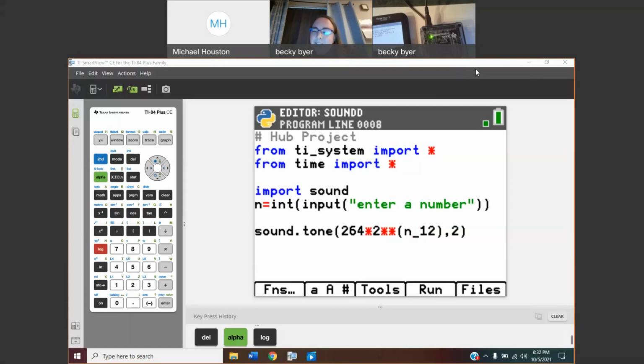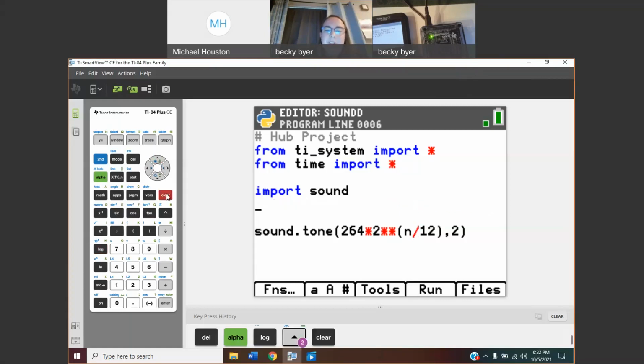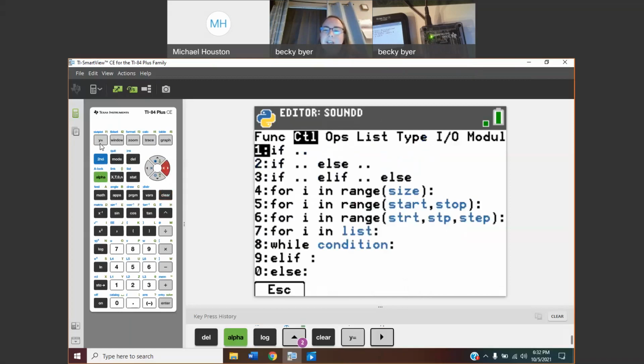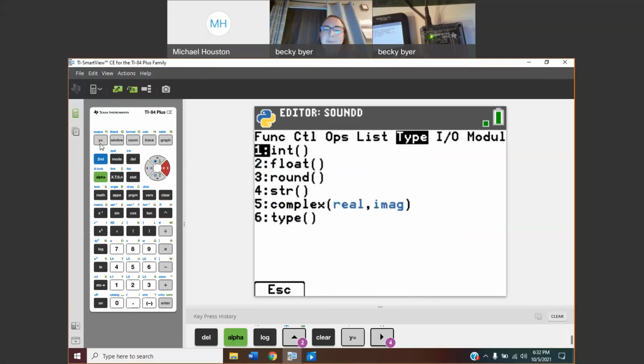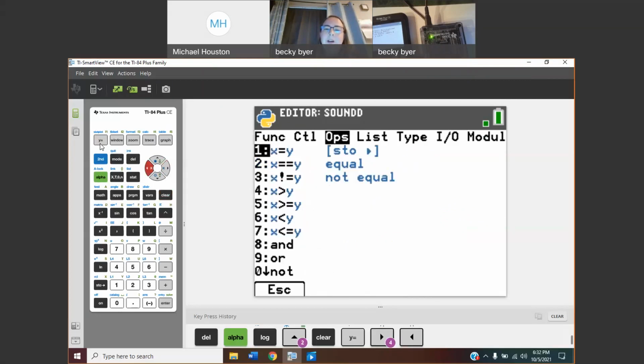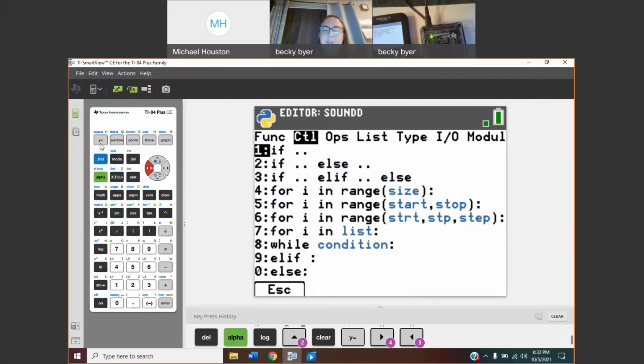Somebody else, Josh, thinks I should go from 1 to 12. Perfect. So as you saw in the last one, it's really easy to run through a loop. If I'm going to get rid of the student input, just delete that. Instead of doing the while escape key, I'm just going to use a for loop. So I'm going to go to my function and I'm going to go to control.